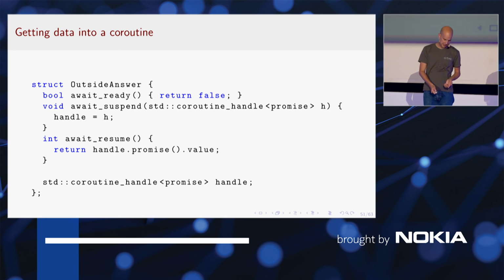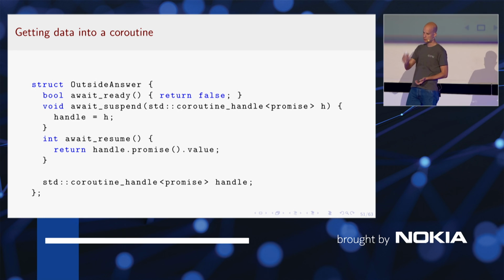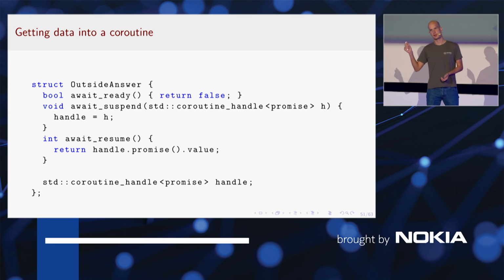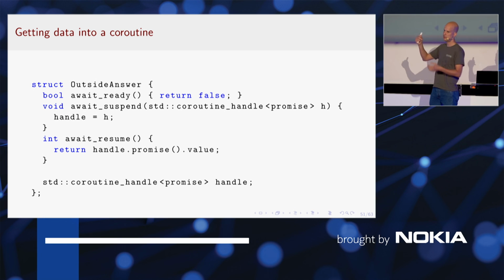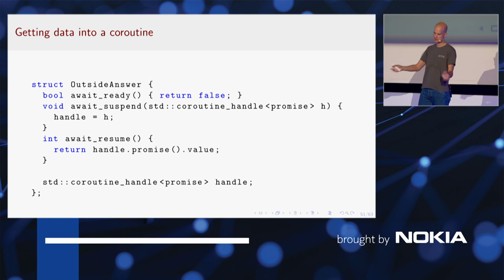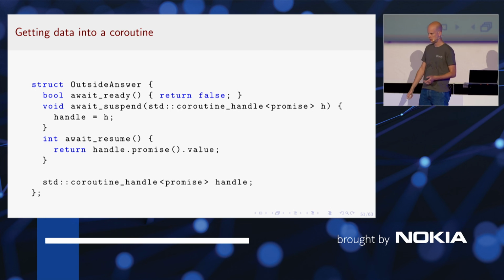And now the one thing that we're missing is, how do I get the data out of the awaitable and back to the coroutine body? That happens through the return value of the await_resume function. Whatever you return here is going to be the return of the overall co_await operator call. That's the connection here. So in our case, since it's a simple int, I'm going to return an int here. And then that is what falls out of the overall co_await expression when the coroutine continues execution.